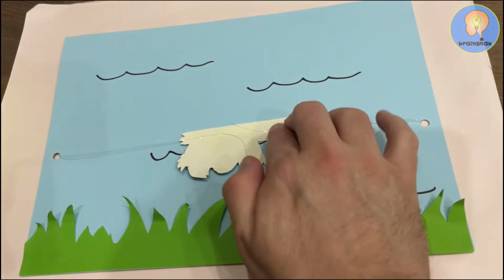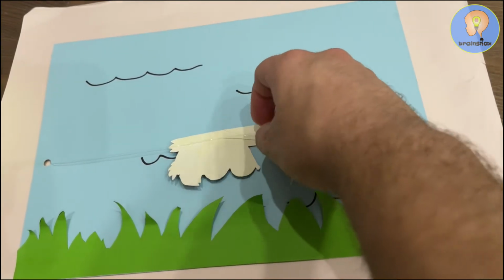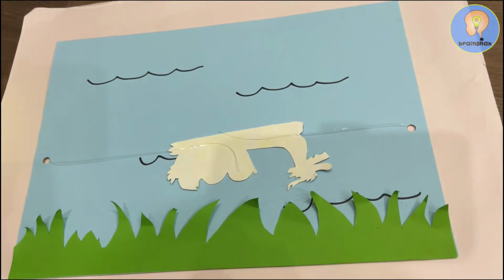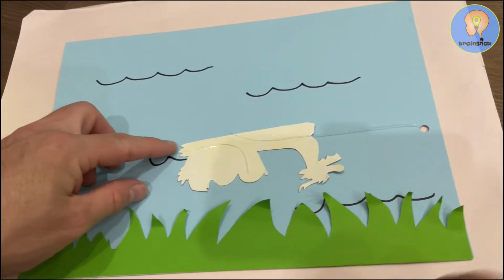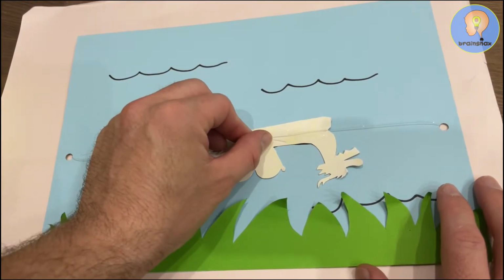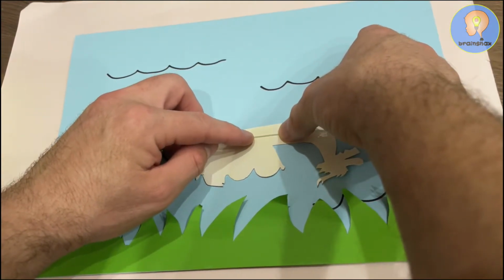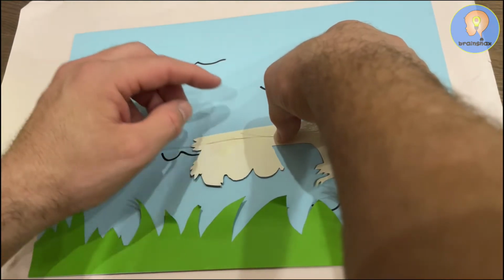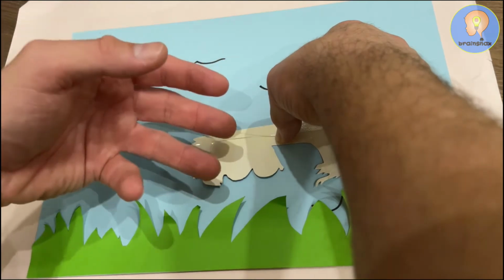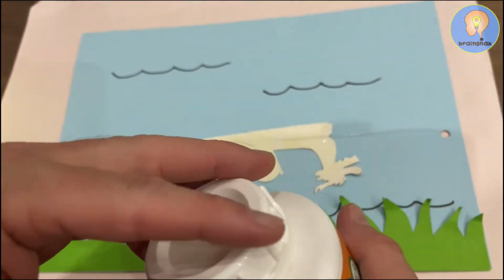Yes, like that. Now I purposely left this extra part here. Well, I don't need this much. I'll cut off maybe like this. And you can see that there's two loose parts of the fishing wire right here. And I'm going to put white glue on this part right here. And I'm hoping that it will just set, and overnight when it dries in the morning, it will be good and strong.